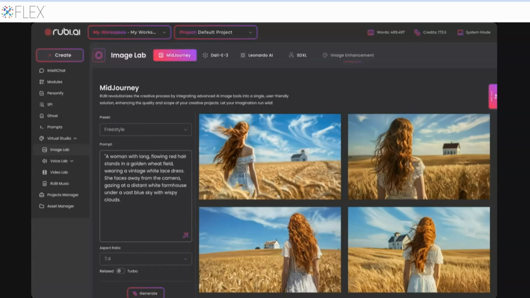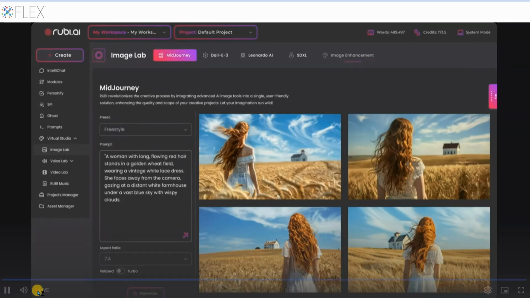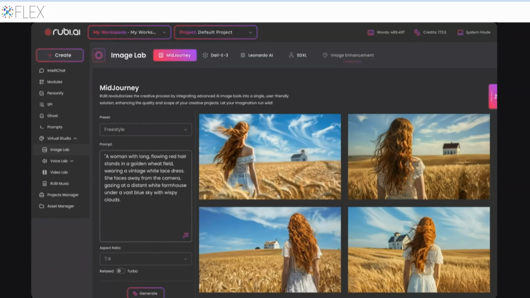Now, I didn't put a camera angle here, but I could have, and I probably should have. And I could have put in depth of field, but this gives me 4 different images, and so I may want to look at things a little bit differently and choose. So I didn't put the depth of field in specifically because sometimes you get 4 different views from Midjourney, and then I can choose.